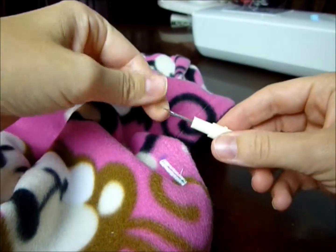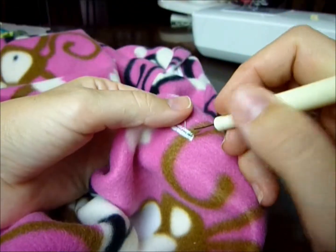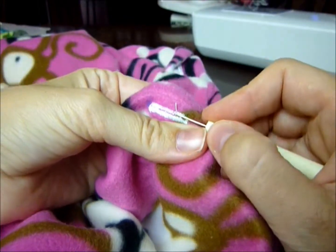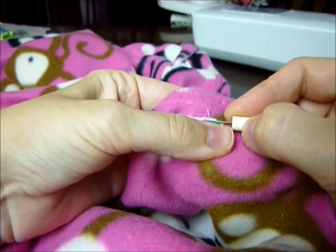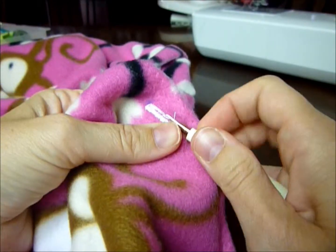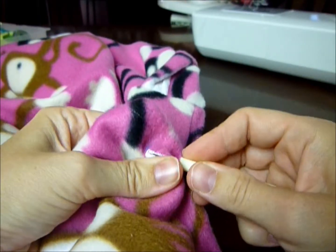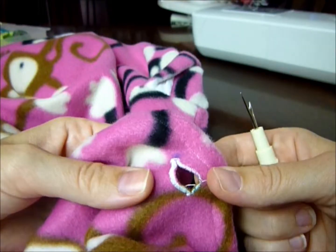Okay, so then you take this tool. It's got like a little hook kind of thing. And you go right in the middle, kind of in the middle of the 2 stitches. You poke through, and you make a slit right there in the middle. I just don't want to stab myself. Oh, come on. This fabric is giving me the worst time. And you don't want to go all the way to the side, you don't want to slit your side here. So then you got a buttonhole like this.